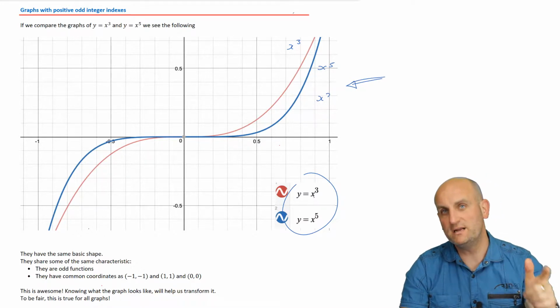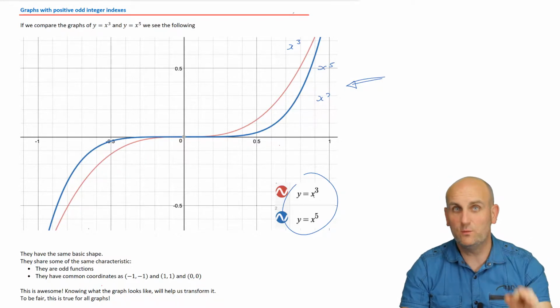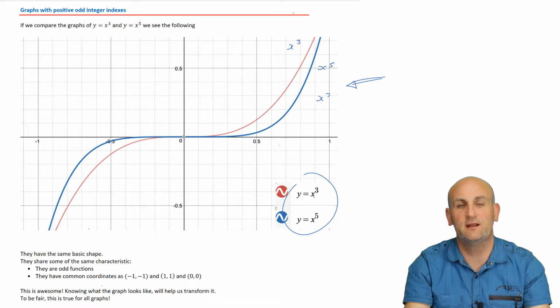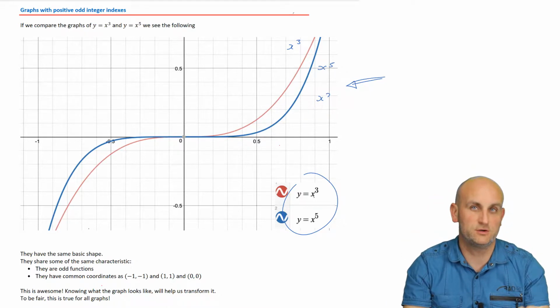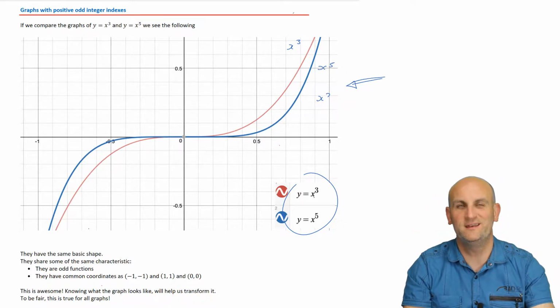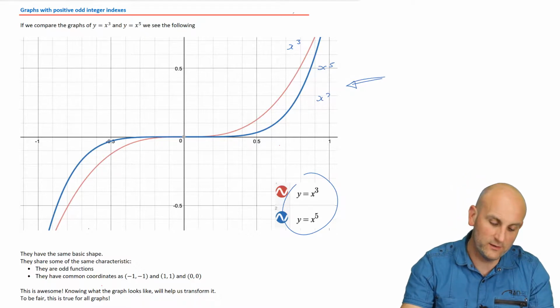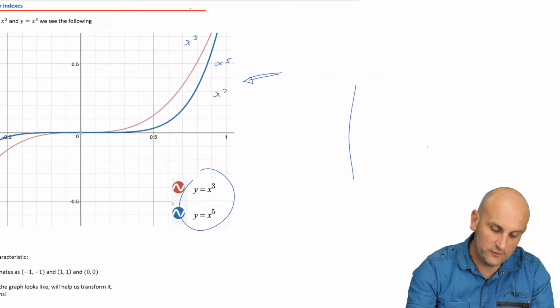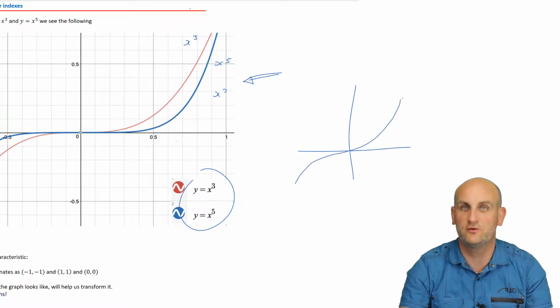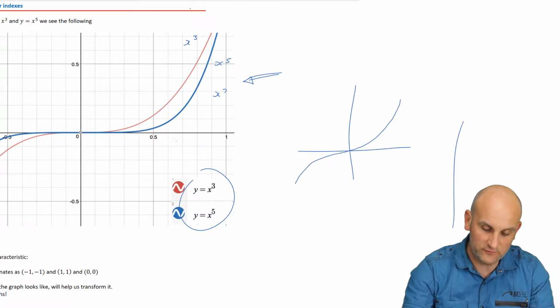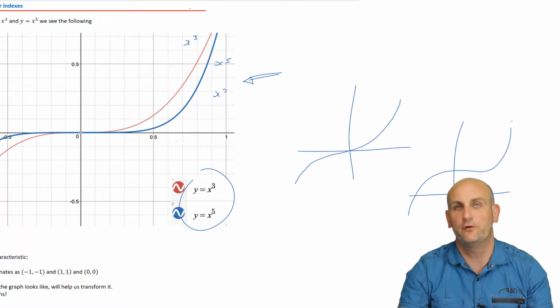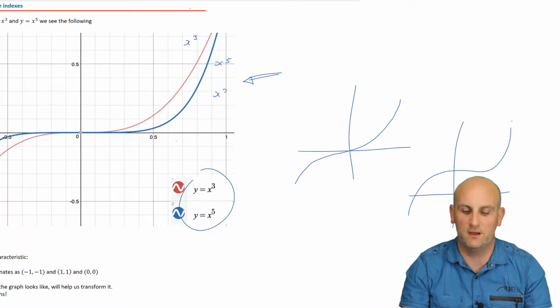And they are (-1, -1), (1, 1), and (0, 0). Now, the reason we need to know those coordinates is because when we start moving these graphs around, it is vital to be able to show the examiner that you understand. Now, to be perfectly honest with you, no word of a lie, I have seen students who have been asked to draw these things and asked to show some sort of translation and literally have just done this randomly and gone, ta-da, there you go, can I have 14 marks?